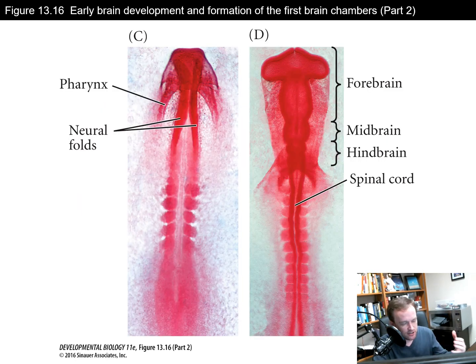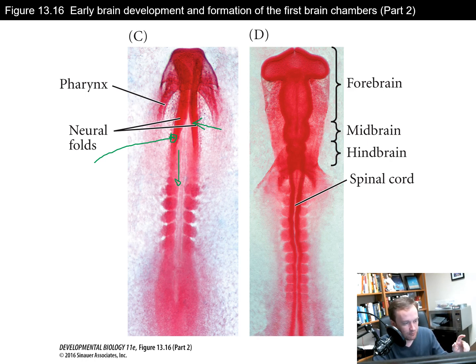So at the most anterior part of this chick, you see that the neural folds are beginning to converge here and move posteriorly past the somites and down towards the tailbone. And this is the beginning of the neural tube formation on the anterior side here. Remember, in chicks, there's only one closure point, and then it proceeds downwards.